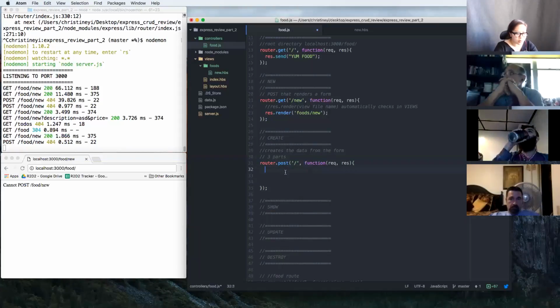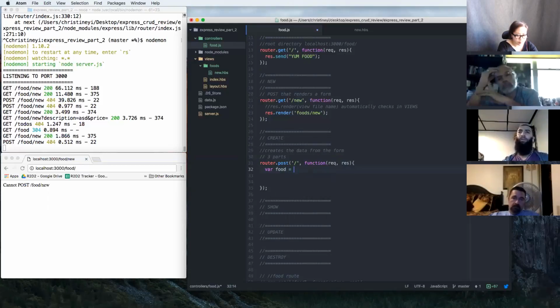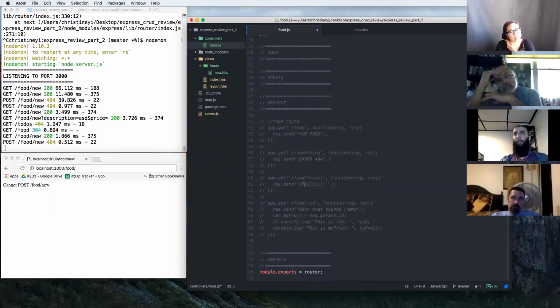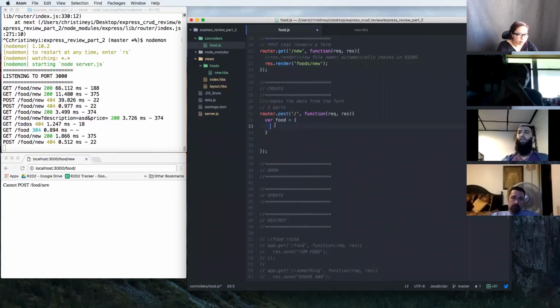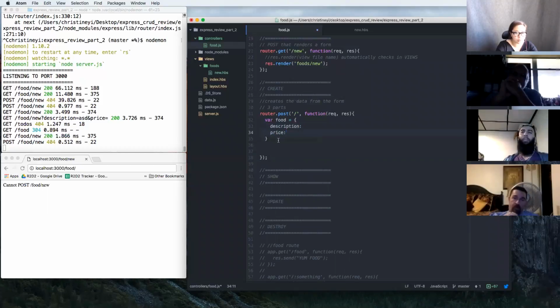So the first thing we're going to do is declare a new variable. Okay, and I'm just going to call it food. Again, just be careful what you call it, because this is how you're actually going to pass that data onto the page. But food is going to be an object, right, because we're passing objects everywhere. If it's not an object, that's why you keep wrapping everything in an object. That's why this whole page itself is an object. But food, it's boring. I just have two key value pairs. For now, I'm just going to demonstrate description and price.